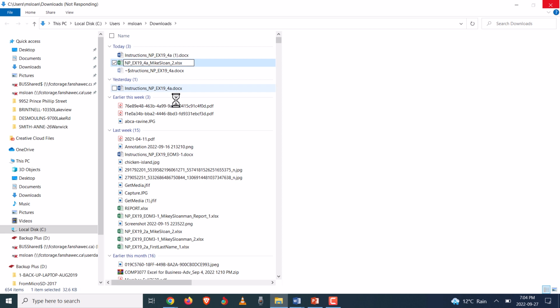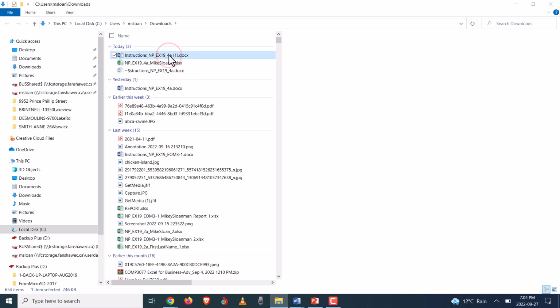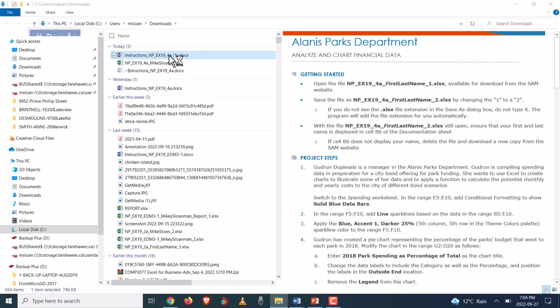Okay, so one more reminder too, and I'll stop bringing these particular items up after week 4, but you will encounter different computers that show you the extensions, some that don't show you the extensions. It doesn't matter whether you see the extension or not, as long as you see the Excel icon, you know it's an Excel file. So you never mess with the extension. You just change the 1 to a 2 and you open the file up. I'm going to open the instructions up as well, and we're going to start working.